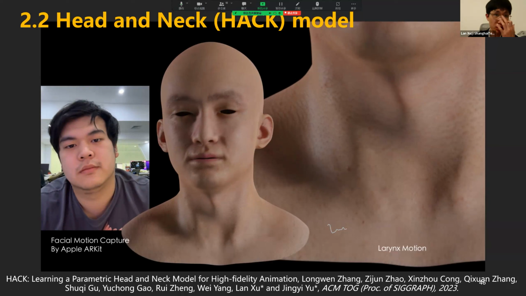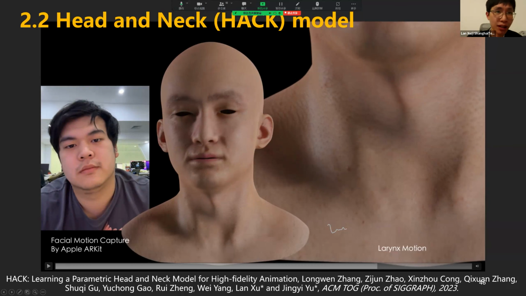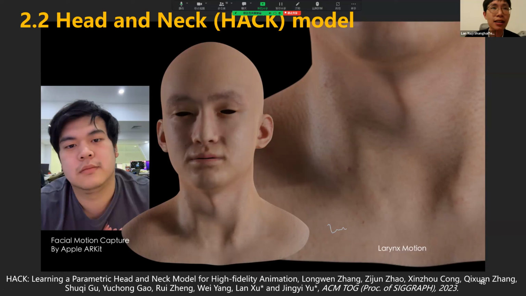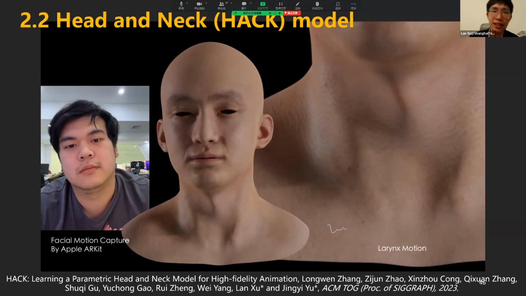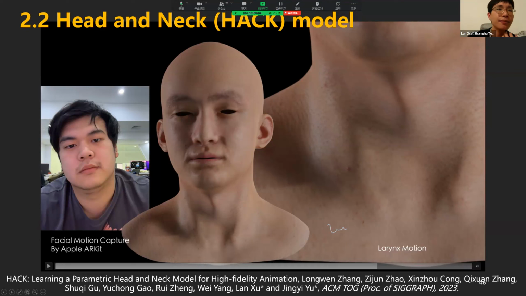In these examples, we use the Apple ARKit to provide the facial motion capture, actually the blend shapes for the head region, and then we use an MLP to predict how the larynx and the neck move in the performance. And then we combine the head and neck together to provide vivid appearance models and vivid motions of not only the facial motions, but also the neck and larynx motions.